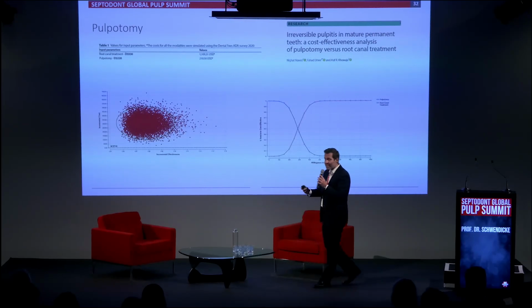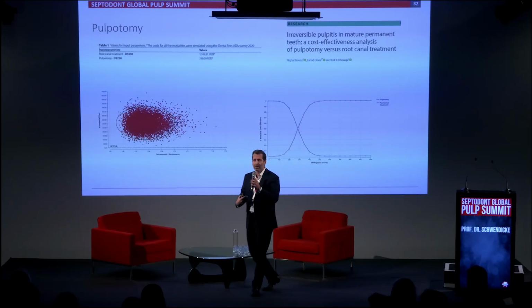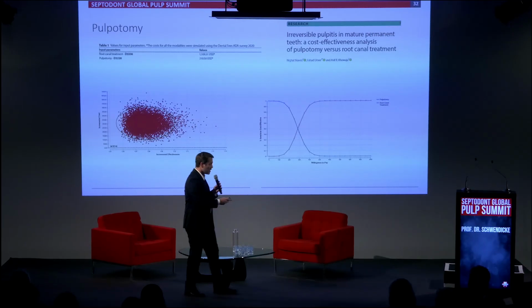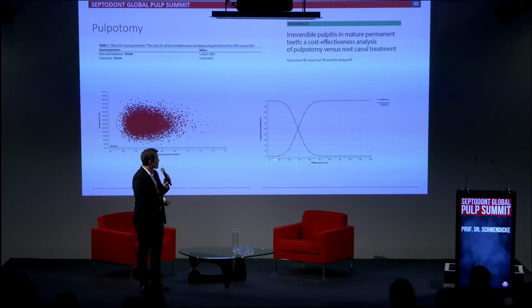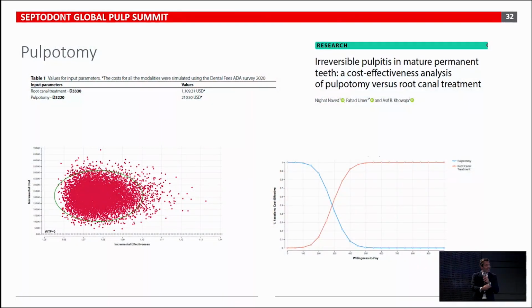And this is something we, in these studies, reflect using these curves, the so-called willingness to pay analysis, where we plot on the x-axis the money you are all willing, or our patients are willing to invest in one additional year of retaining teeth. And you can see that the more money I'm willing to invest, the more likely it gets that root canal treatment is acceptable. This is the probability that this is cost-effective, acceptable, which is a quite hard to grasp concept. But at the end, what it says is, at some point, if you are willing to invest money, it doesn't matter too much that something is more expensive because the clinical advantage of a therapy gets more and more important. And this is exactly shown here.